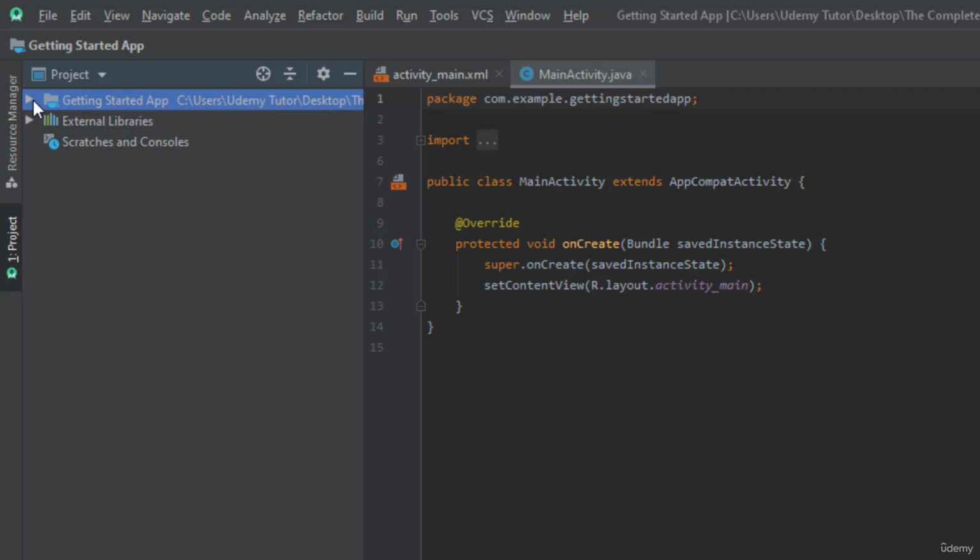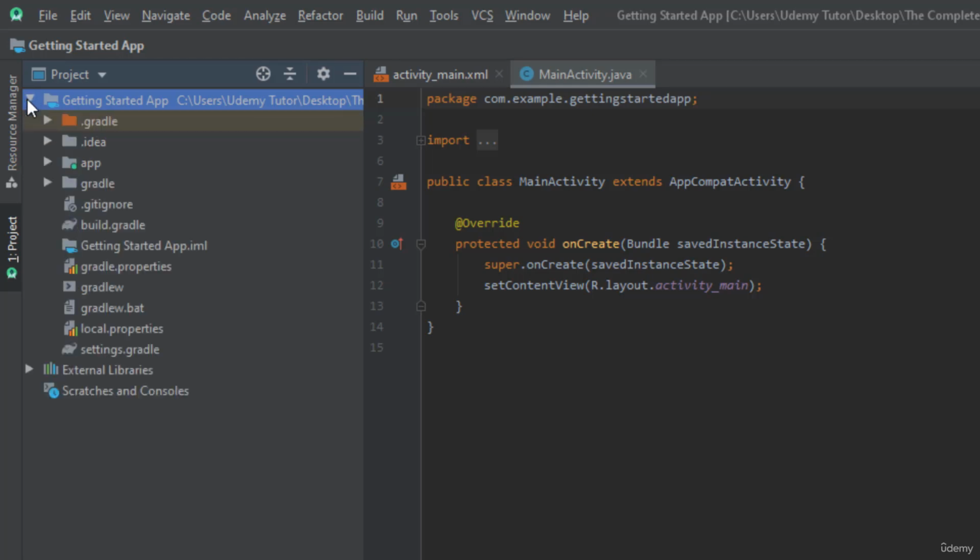Okay, so that's showing your folders now in collapsed form. This top one here is going to be your folders. External libraries and scratches and consoles, you probably won't see that if you were to explore the folders on your computer. So we can ignore those two for now. But this top one, which is collapsed, let's click the arrow to expand the folders. Okay, good. And that is going to be pretty much similar, if not the same, as the folders on your computer. And that will really help with us understanding about where things are and how to find them. Don't worry at this point if you see a lot of crazy files and weird file names and file extensions that don't make sense. They will throughout this course.